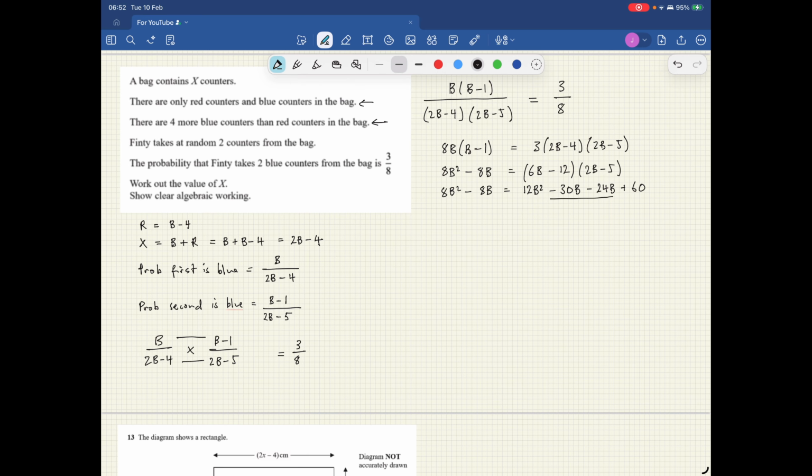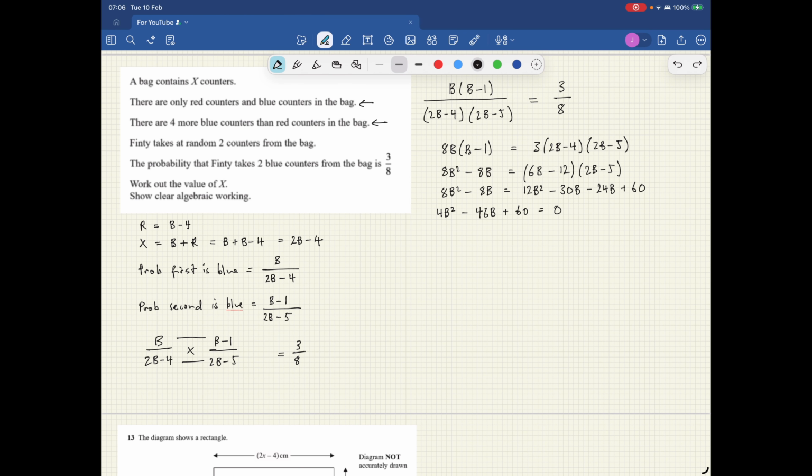There, and I want to add 8b to it. So minus 54 plus 8b is going to give me minus 46b. And then I've got my 60 there that I'm going to keep. So it was 4b squared. Then I decided it was minus 46b, still plus 60, and that equals 0. I'm going to have a quick scan to make sure I've done that right. Okay, so that looks right.